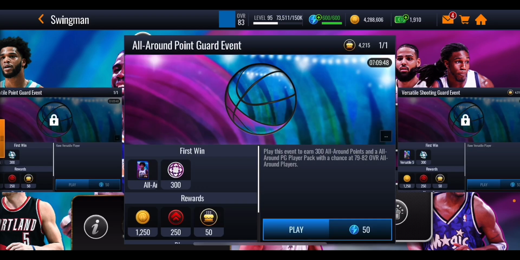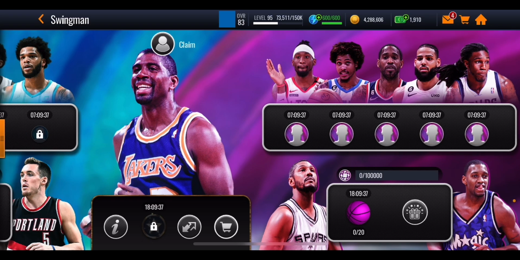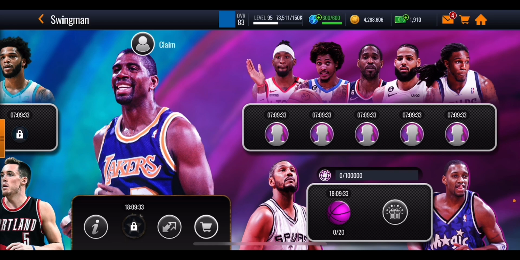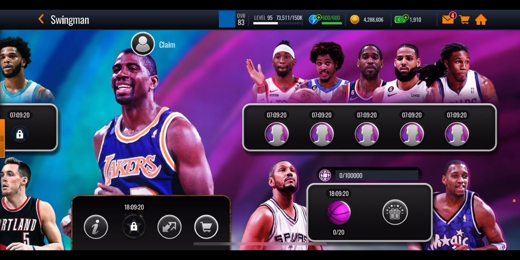Each event costs 50 stamina, and they are going to give you monthly master emblems, so that is going to be extremely useful in helping you out in that monthly master section. But you play through all of those, they are on a 12-hour reset, which means you can play through 10 of those top events every single day. And then alongside that, you've got at the bottom the blitz events, and these ones cost 50 stamina a piece, each one giving 150 all-around points, and there are 20 of them you can play through every single day. So these ones are on a 24-hour reset, the top ones are on a 12-hour reset, so make sure you're playing through as many events as you possibly can.